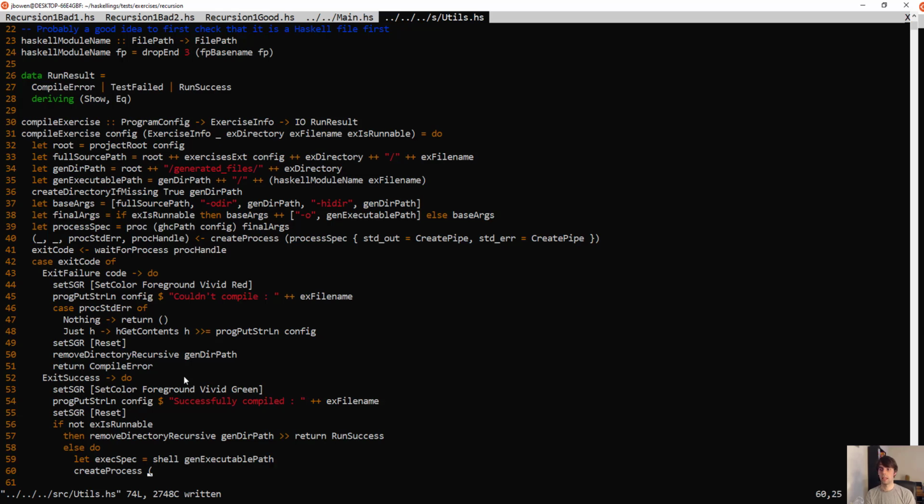So then we need to create our process. We're going to do the same trick here where we modify the pipes on this process so we can control the flow of terminal output. And once again, we're going to wait for process.